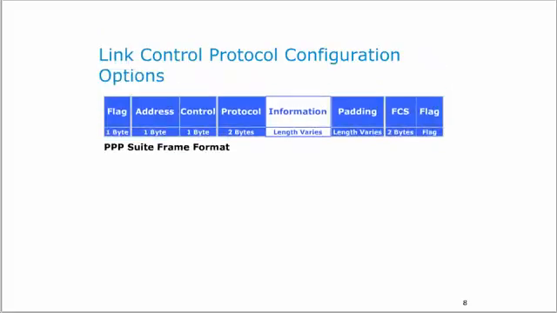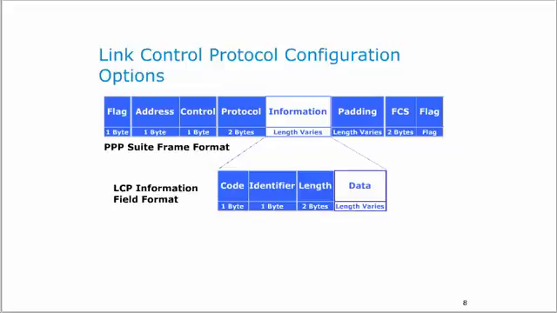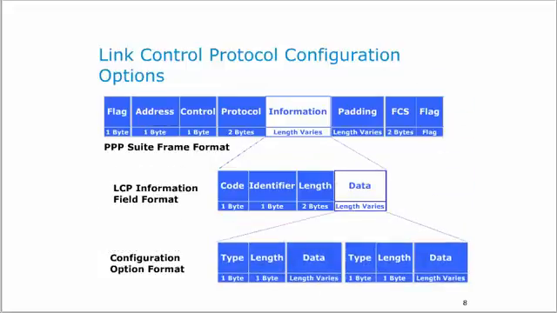LCP frames are encapsulated in the information field of the PPP frame. LCP has a set of configuration options, and two PPP peers will use the default settings for these options unless one peer signals a request to change the default configuration. To request such a change, the peer sends an LCP configure request frame, and this frame type is specified in the LCP code field. The information about the configuration change is included in the LCP data field, which can contain information about multiple LCP configuration options. Configuration options that are not included in the configure request frame remain at their default settings. We will now discuss LCP configuration options.